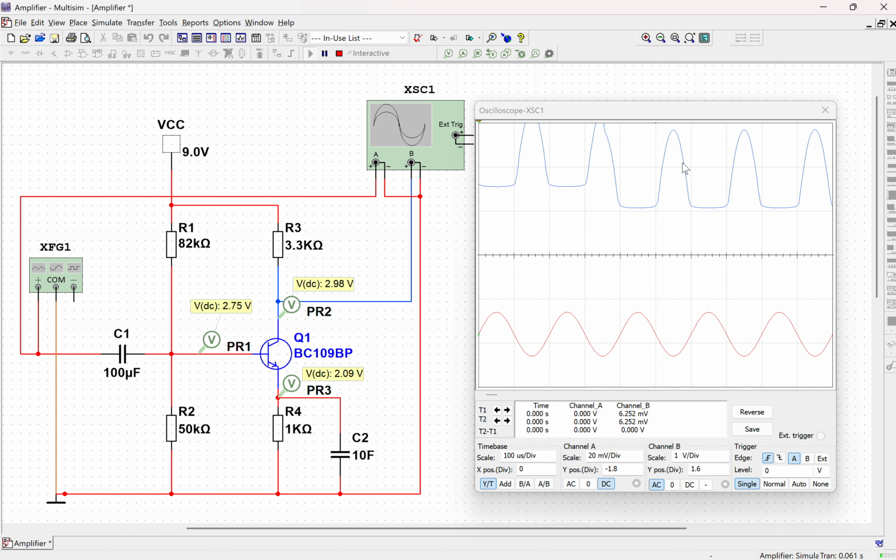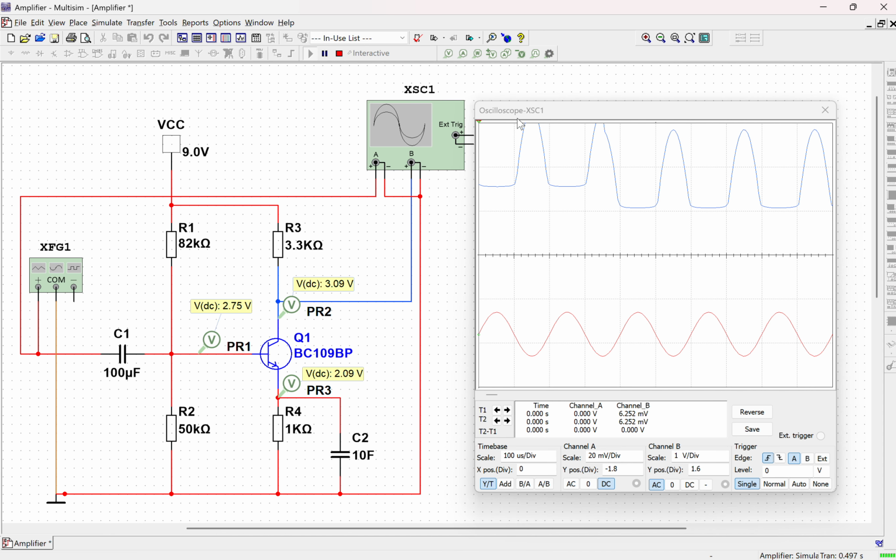Now as you can see on the oscilloscope, this has quite a profound effect on the output waveform of our amplifier. Also, you should be able to see that the bias voltage going into the base of the transistor has increased, and therefore has caused the transistor to be pushed out of its active zone, and the effect of that is the distorted output waveform. Your job is to research why that's happened and why it causes that output distortion.